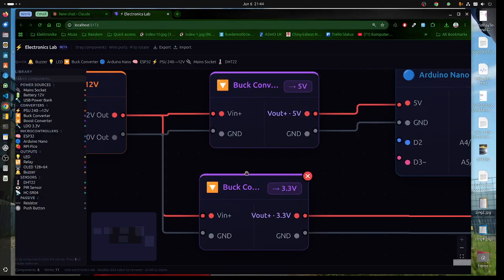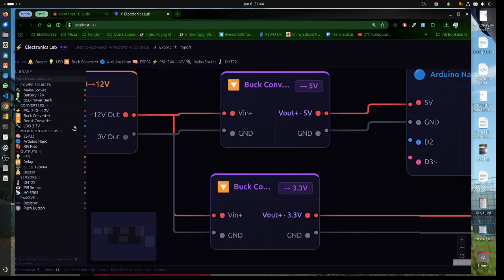Now buck converters. A buck converter takes those 12 volts and takes them down to here, for instance, 5 volts. And here, for instance, it's 3.3 volts, and both can come simultaneously from those 12 volts and give us those smaller voltages to supply different power rails, to whatever we want to do with them.